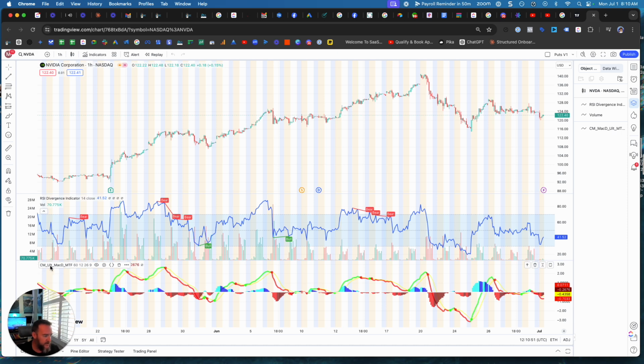It's CM_ULT_MACD_MTF. If you can't see that in the video, that's what this is called. And combined with these, I get different signals of when different types of events occurred on the chart, including signals for bear, which obviously you can see here, this was considered bearish as it moved up, so it's not a guaranteed signal. Same thing here, you can see the MACD shows two red dots, meaning that it's a reversal, and then a green dot here. It's not a perfect system. Plus, NVDA's chart is kind of ridiculous, so it's not normal.